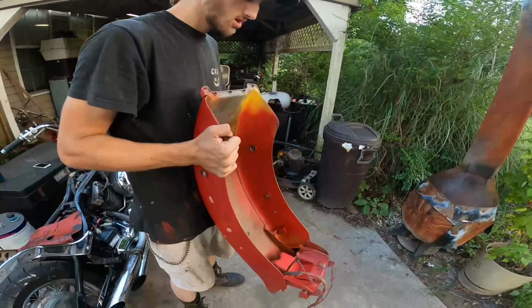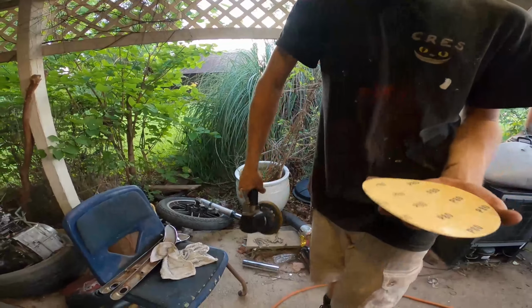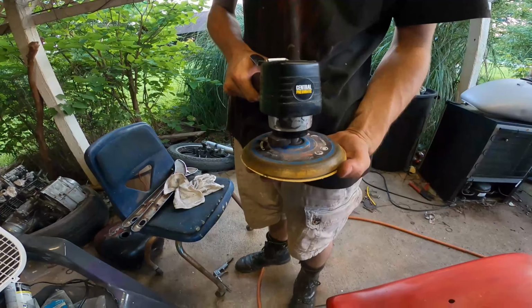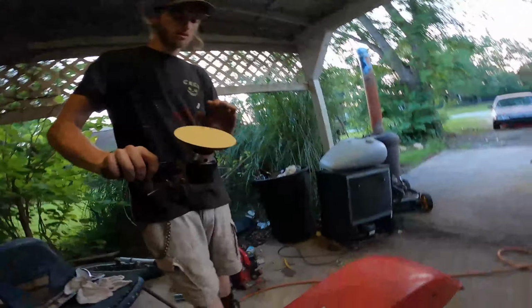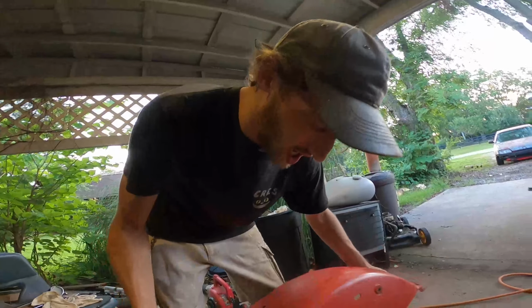This thing is all Ronald McDonald, ready to go. I'm gonna slap a fresh pad on that bad girl. Make sure she lines up even. That's how you do it, folks. Now that we got the 80 grit, we gotta be careful. This 80 grit likes to sand fast. So, it's just to take it all down real quick. Here we go.